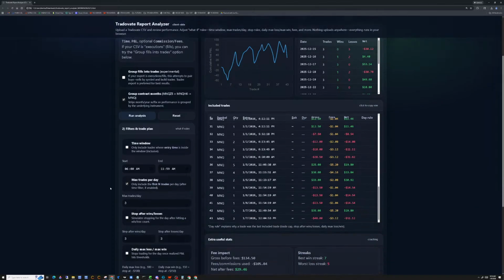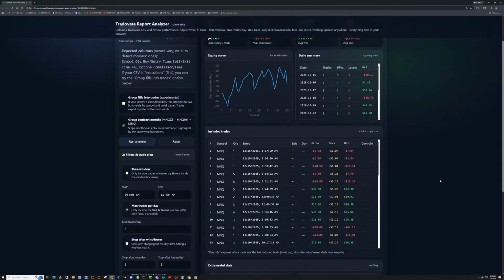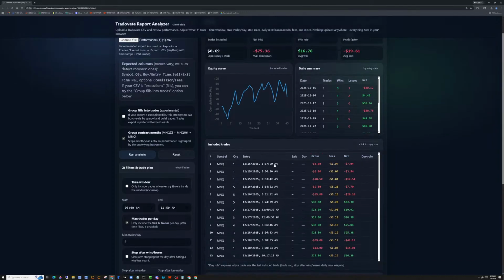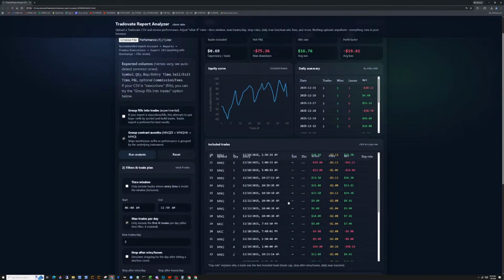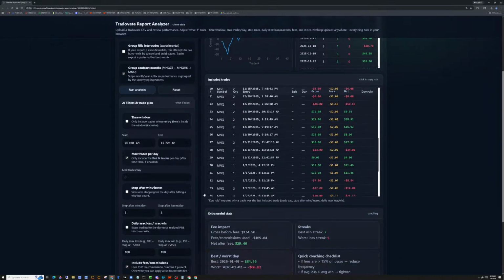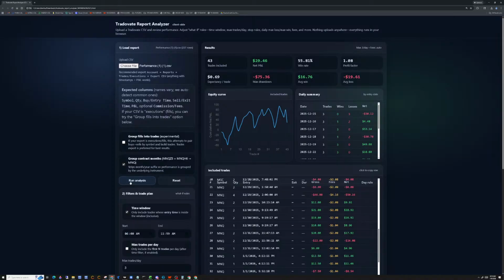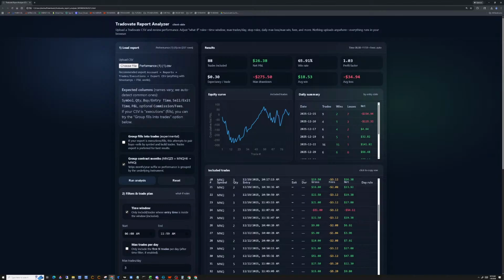But there are other things we could do to increase this. Let's look at these trade times just to give you an example. 2 a.m., 3 a.m., 8 a.m., 5 a.m., 5 a.m. These are very random times. Now what if we only trade from 6 a.m. to 12 a.m., as an example? We could do a time window and see how his results would have been. It still would have been profitable because what we're doing is limiting the amount of time we're allowed to trade, which limits the amount of trades we're able to take.